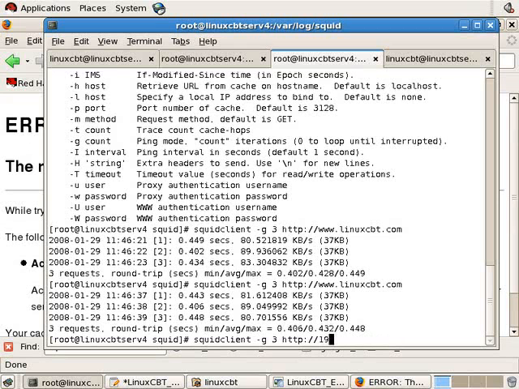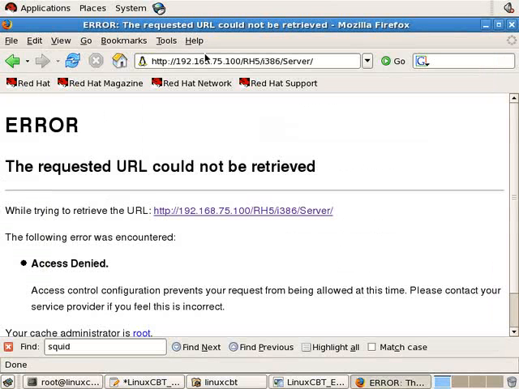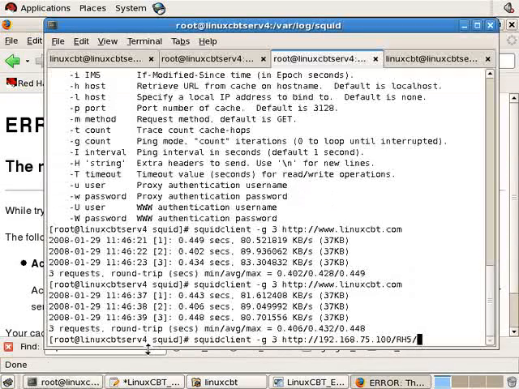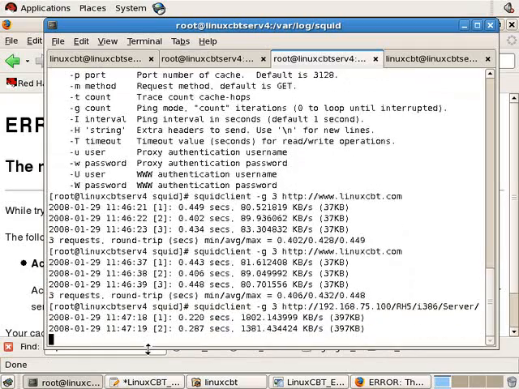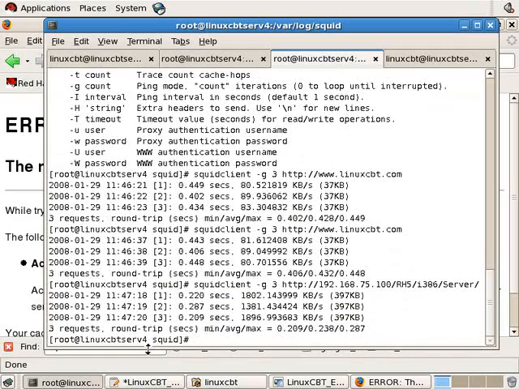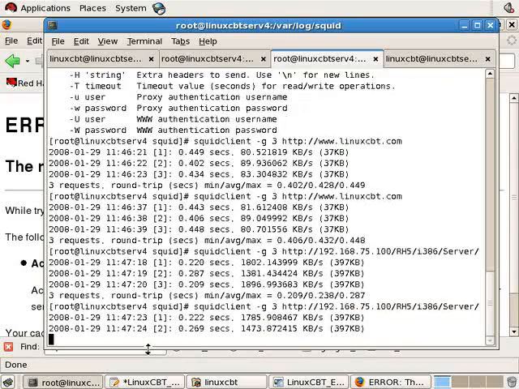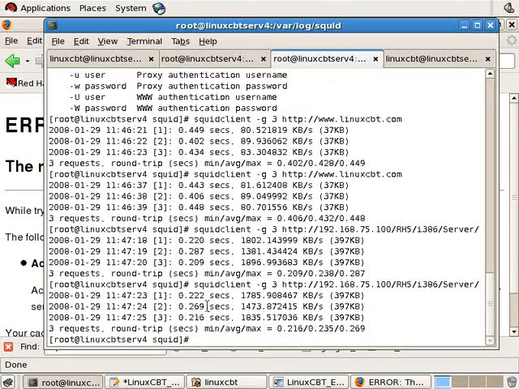So let's try to get another set of content from the default repository, 75100 RH5, and let's just get the full URL and copy and paste it instead of memorizing it. This will attempt to get the default page 3 times using the proxy server's help. And as you can see, the millisecond response is roughly the same each and every time.